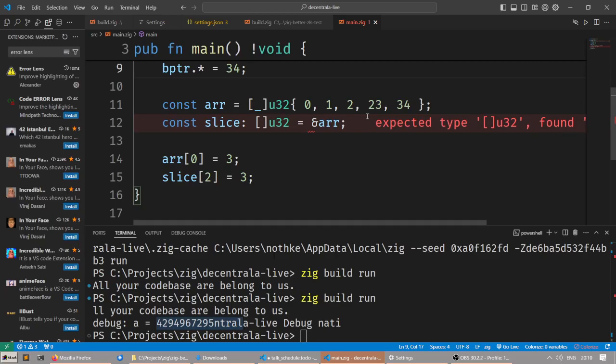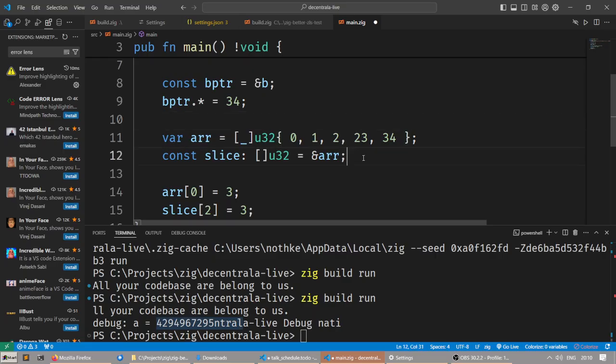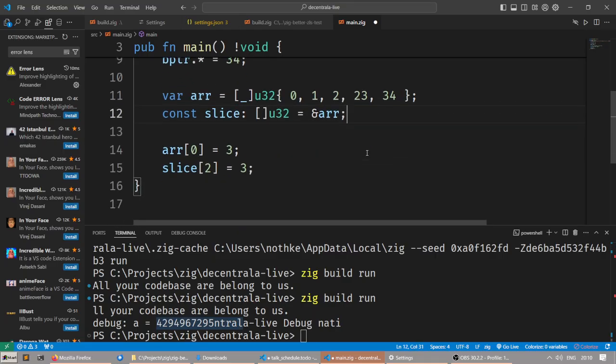So you have a mutable array, but I want to have a slice that is read-only. Can you write that? Huh. That is a good question. I don't think that's possible actually.